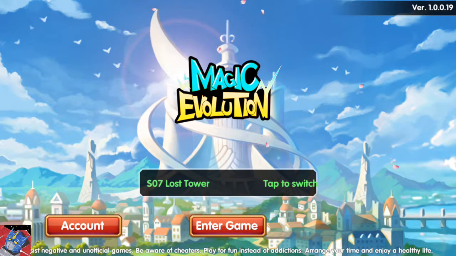Now, every server, if you want to consider it, is a new save file. If you log on to a different server from your old one, you will start out from the beginning of the game. Don't panic. All of your information is still on the previous server, so I can log back onto the first server and I'll still have my normal account. So, for now, I'm going to hit Enter Game.